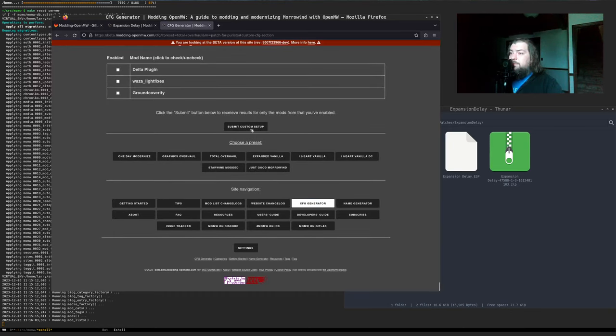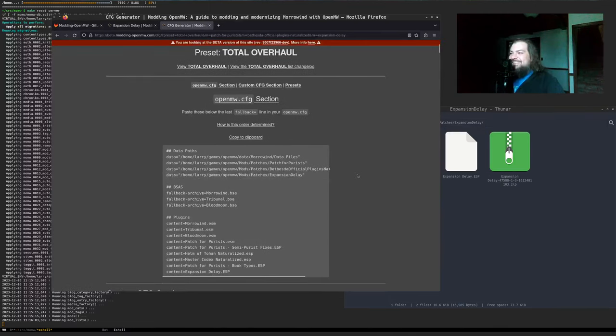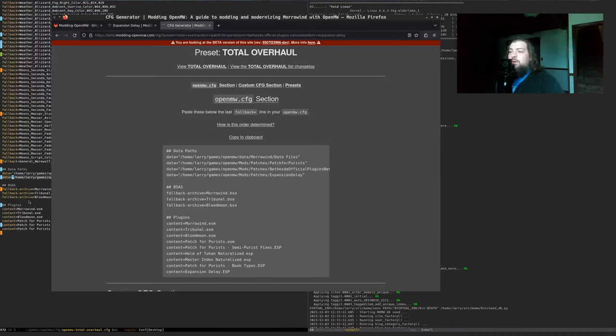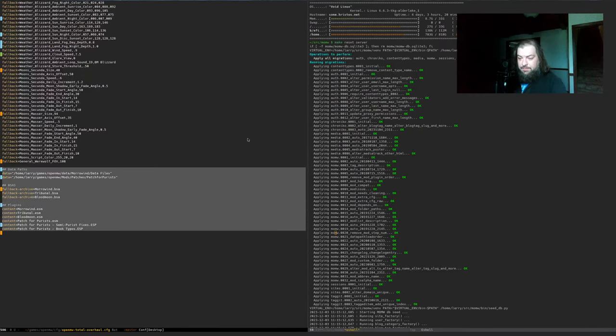Let's get our new config. Where is my config? There we go. Okay, so what I'm going to do is we're going to take this.